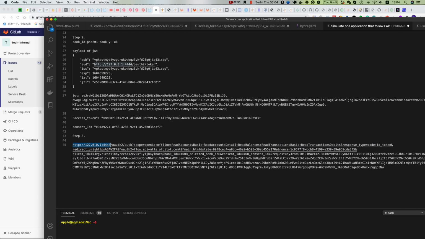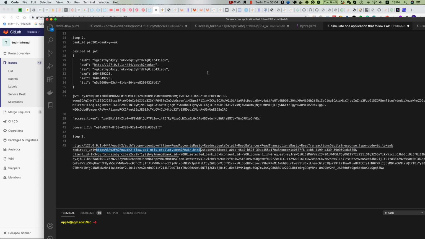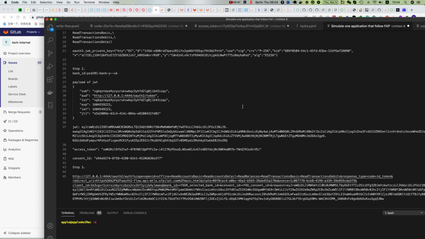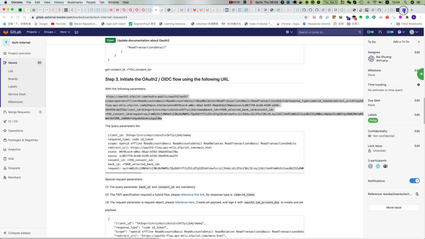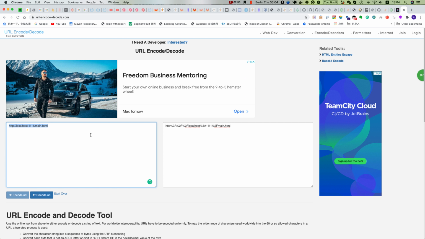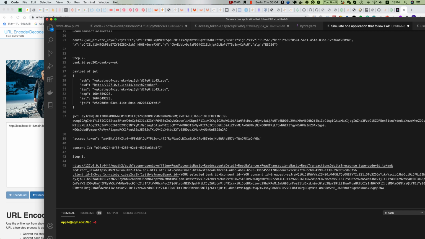The redirect URL should be changed to this value, and it needs to be encoded. Let me encode it with an online util. For example, paste that here and encode it. Click it, we get this string, and paste it here.